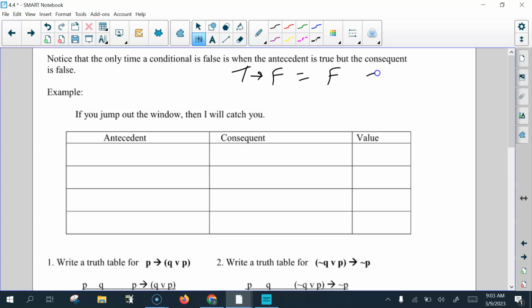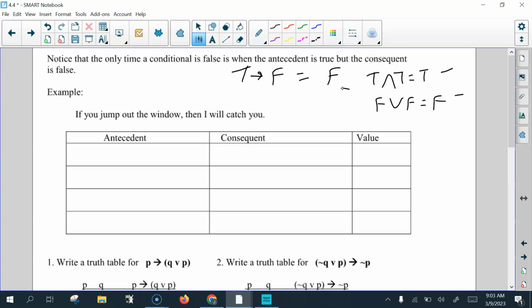Okay, so we've talked about before, T and T is true, only time it's true, and F or F is the only time it's false. So these are our three kind of absolutes. Otherwise, in this case, everything else is false. In this case, everything else is true. And in this case, everything else is true. So these are three to keep track of and remember. It makes it a little bit easier to remember that everything else is the other option.